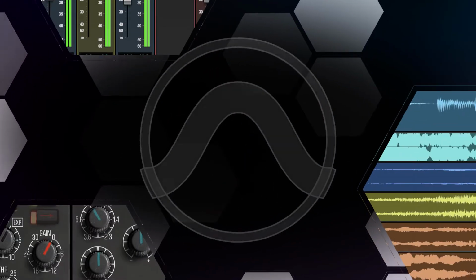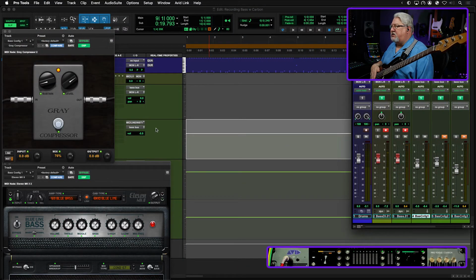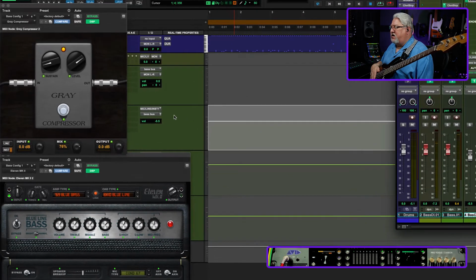The next thing I'd like to show is how I set up to record bass tracks with a few different sounds at my disposal in real time, as well as capturing a DI track simultaneously for further manipulation at a later date. So I have 3 aux tracks set up with completely different sounds. The first setup is using Avid's 11 Mark II plugin with an Ampeg SVT head and 810 cabinet for a semi-distorted rock bass tone and the gray compressor for a little front-end evenness.